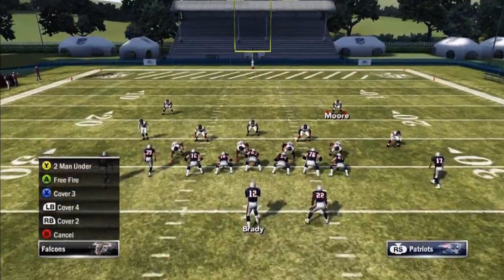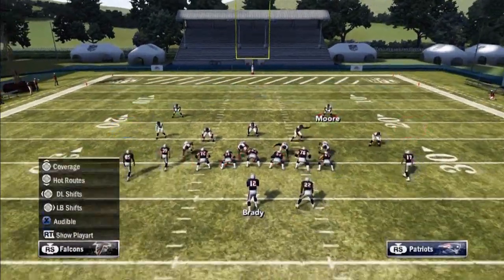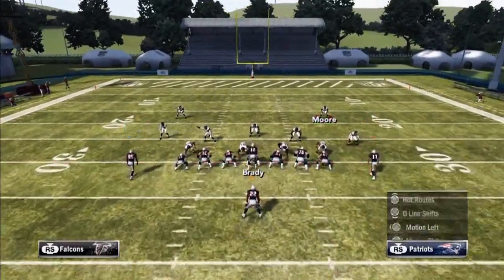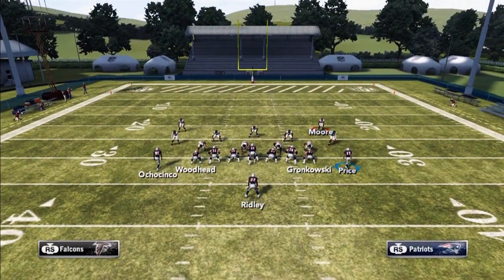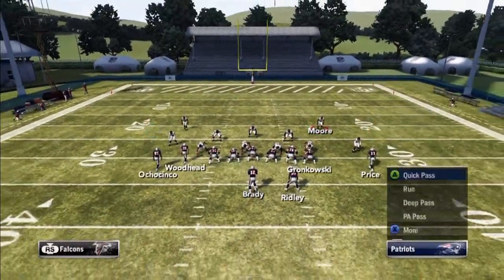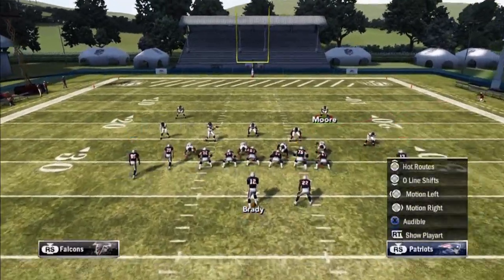Gronkowski does get open too, but you just have to make the read — sometimes they play that a little tighter than normal. Now, the rest of the setup: if they're in man coverage, you have unbumpable routes in this one too. Basically use the same unbumpable concept from tight doubles on in the ace close — just motion the guy to the outside, hike the ball before he sets, and look to throw him the ball for the unbumpable route. You can put him back on a drag or just leave him as is. Motion him to the outside, hike the ball — picks up about five yards for the unbumpable route.